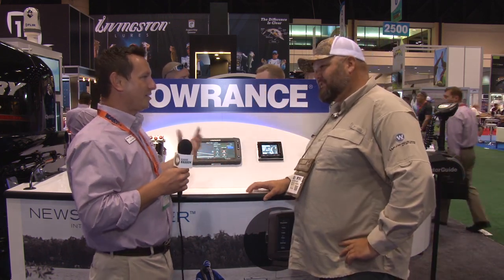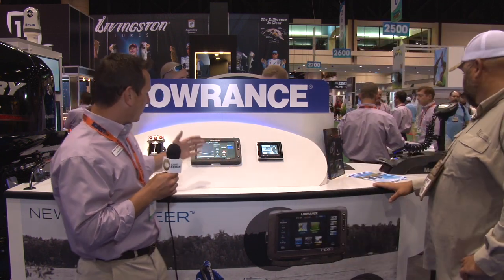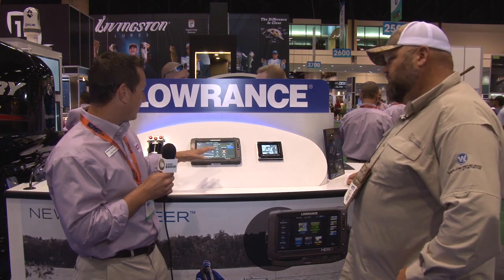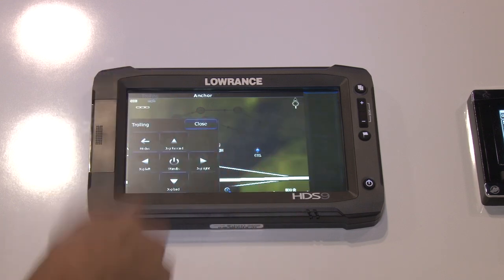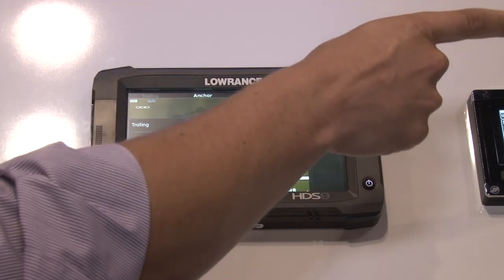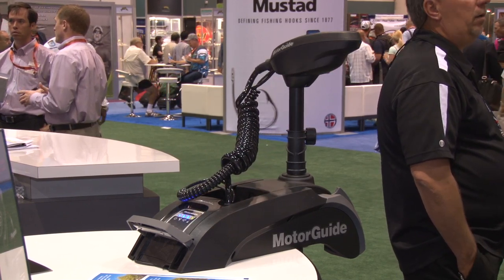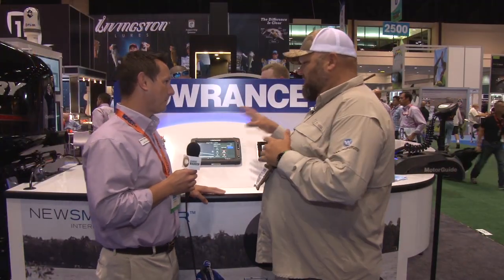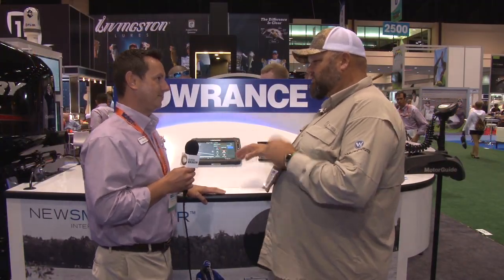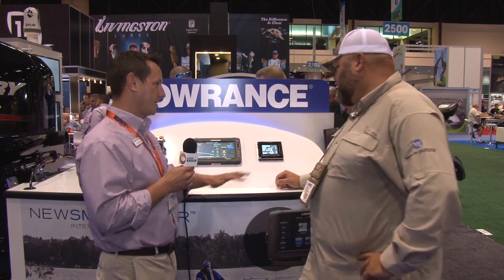So connectivity, integration — that's what we're focused on here. We have our MotorGuide XI-5 trolling motor. We have the new System Connect linking the Lowrance to the MotorGuide XI-5. So we can take you to a waypoint, we can keep you on it. We can also say take me on this route and do a specific number of turns or do a spiral turn. We have custom trolling set up in this, so it's like having a person driving your boat for you. Is this something you've got to do based on places you've already visited, or can you pre-program a route? You can pre-program a route very simply, especially with the touch screen — just drop your points where you want to go and it'll take you along that route.